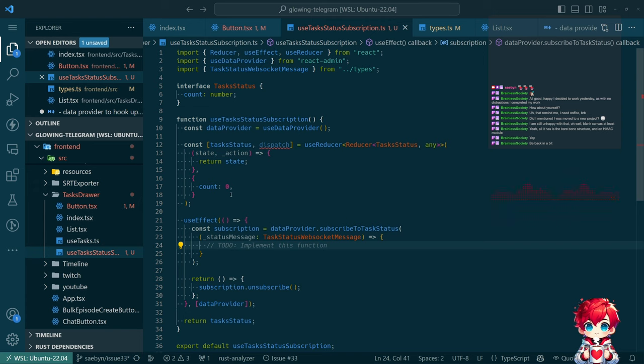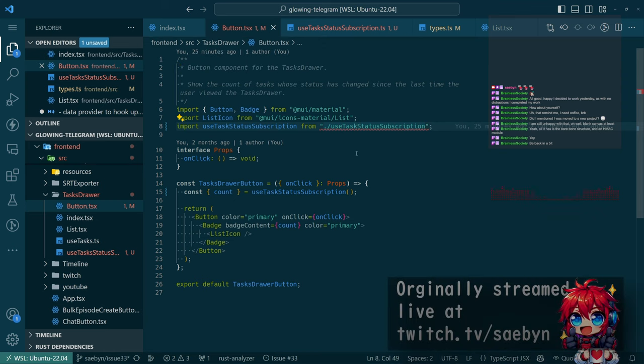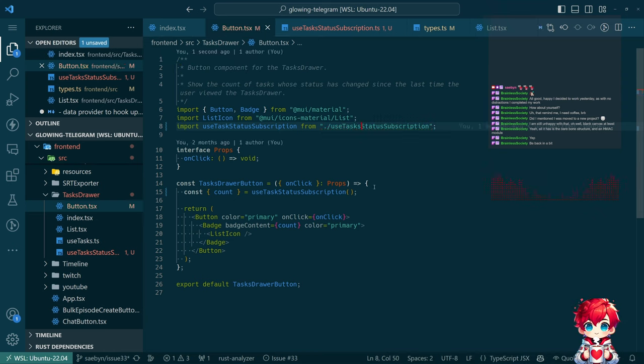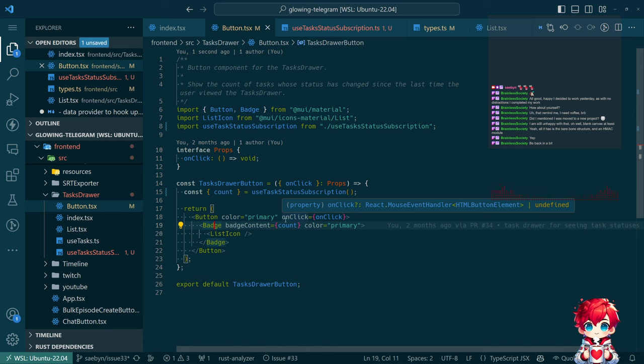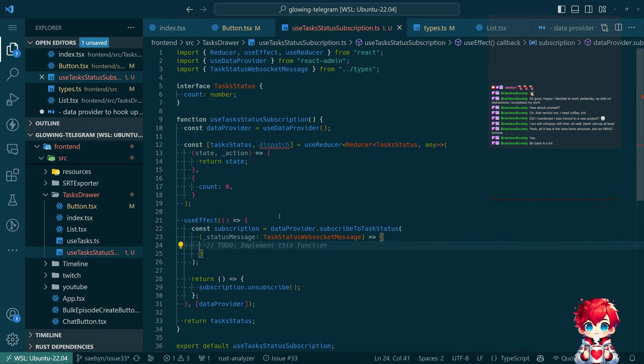Let's get back to the code. There we go. Okay, so to actually do something, we need to update this to have the right name. I think the approach I'm gonna do is we're just gonna go from the very front of the front end, aka this button, a little badge that has the account on it, and we're just gonna work our way back until we hit the back end. And just kind of do something, right?